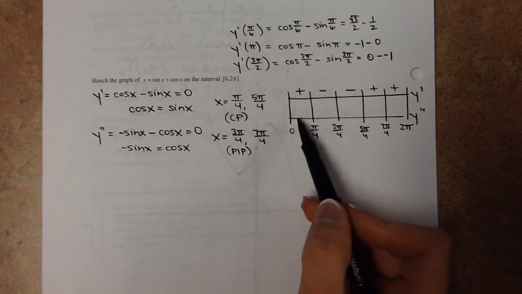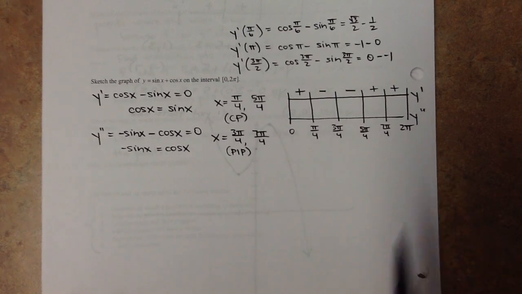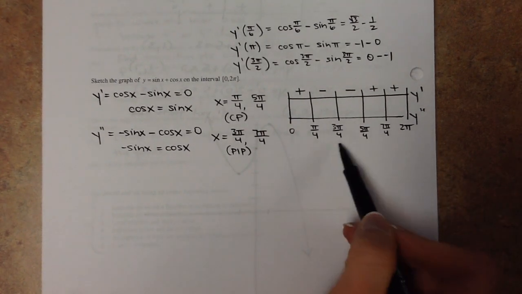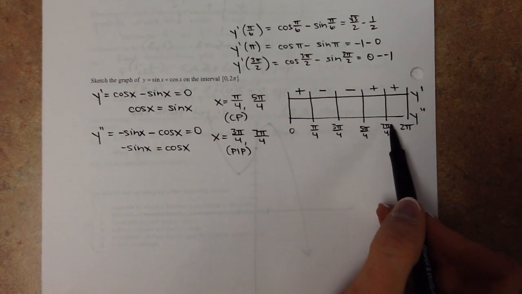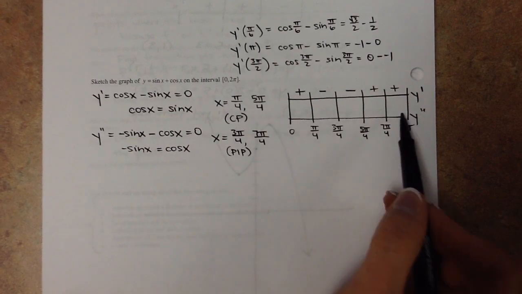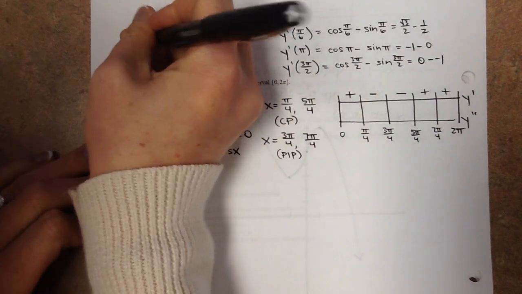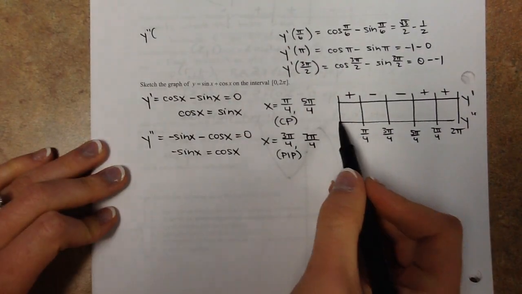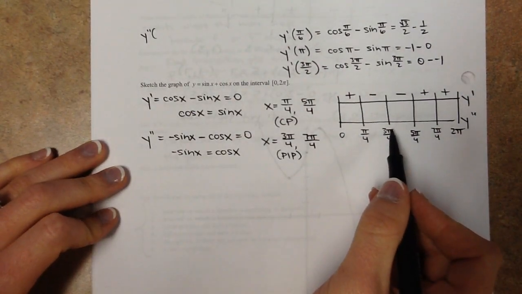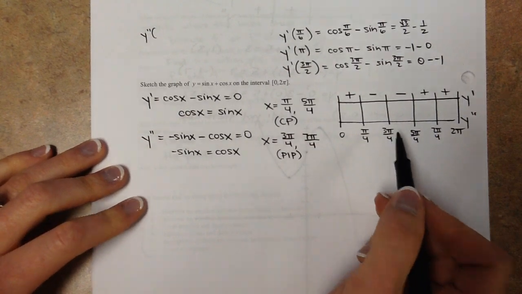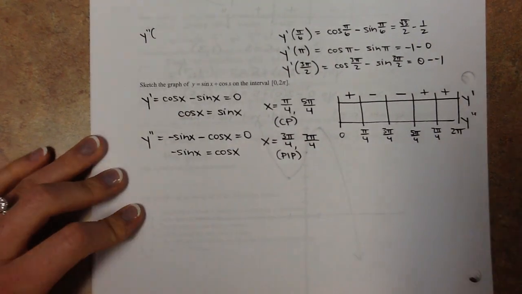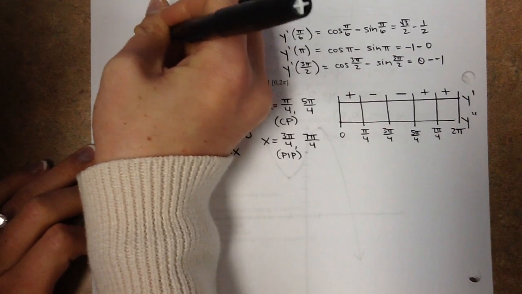Okay, and then next we're going to plug some of these values into the second derivative. Again, remember the second derivative only changes here and here. So I've got 3 pieces on my sign chart. Okay, so let's sneak some work in over here. Y double prime, something between 0 and 3 pi over 4. I would go pi over 2. Use your nice easy ones. Use like the quarter marks if you can. So pi over 2 would be a good one.